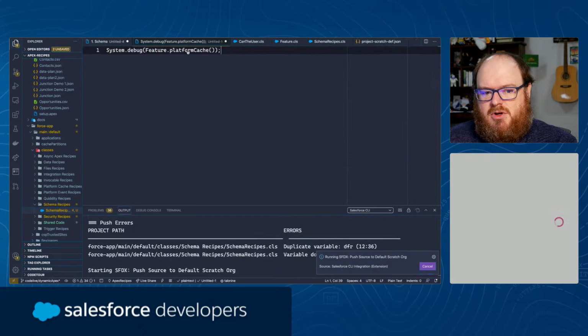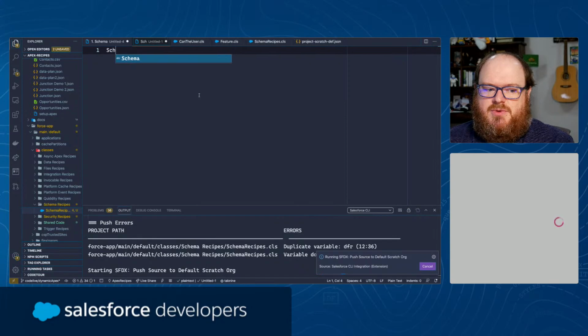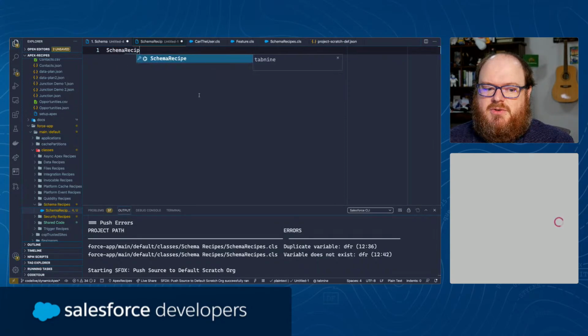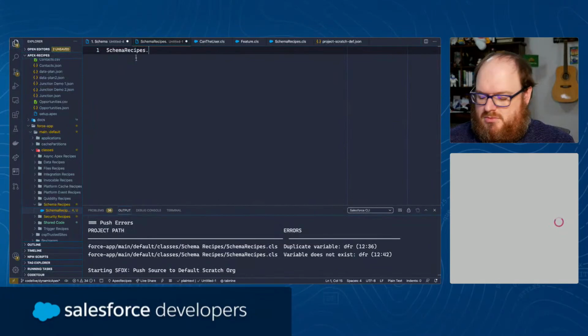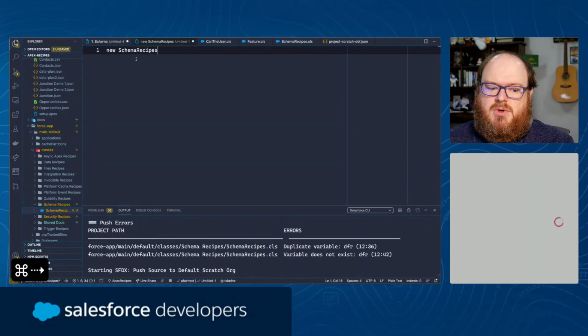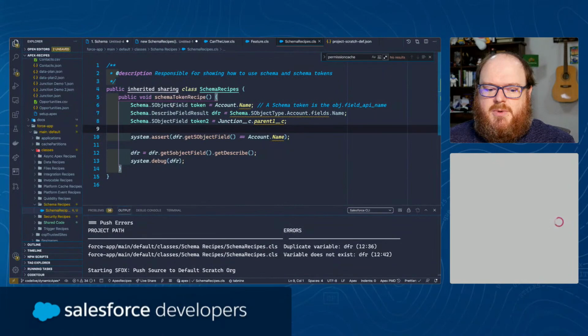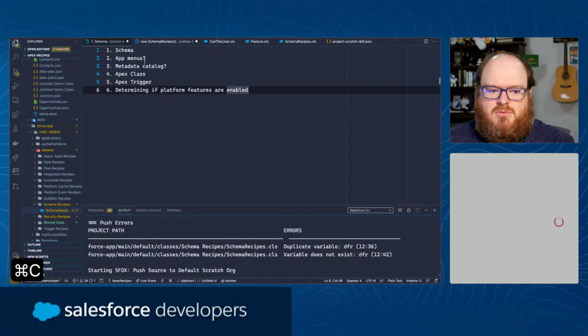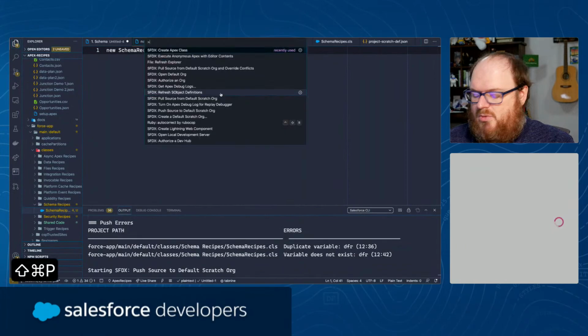Okay, and we're going to go back over to our ye old execute anonymous, and we're going to call schema recipes dot, did I make that static? Public void, nope. So we'll do new schema recipes dot token. I always forget what I call my methods when I'm doing this. Token recipe, like that. And we will run this.